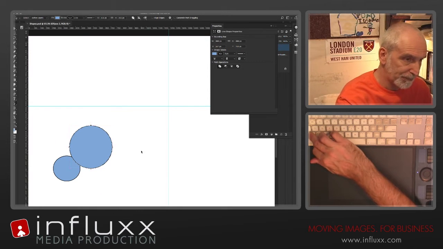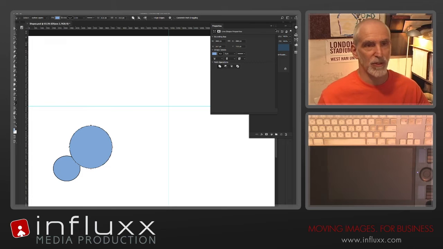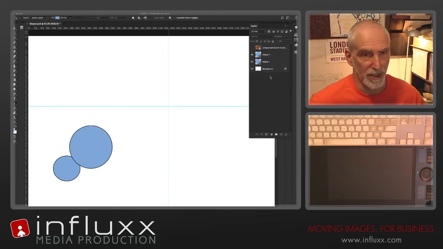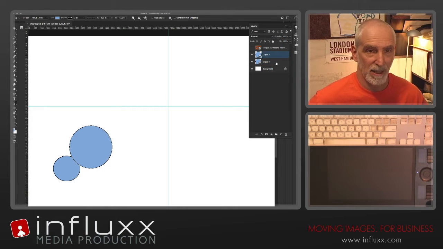So we have our shapes. So we have two shape layers because the first, and we can see we have two layers because we've got the black outline which shows the two layers, and you can see in our layer stack I've got two layers.